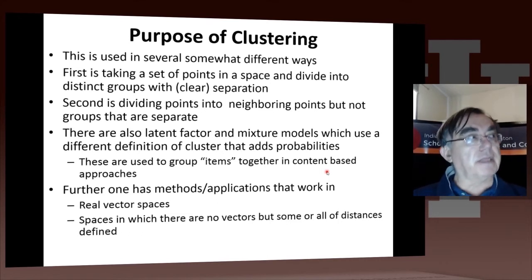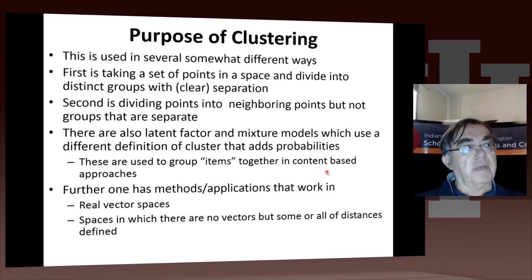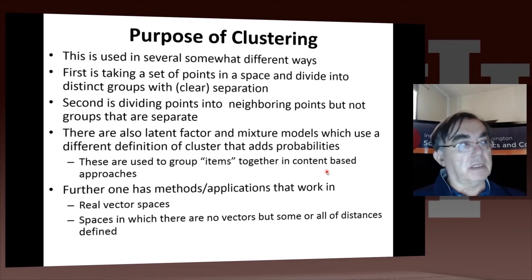Now, you remember in the case of item-based collaborative filtering or user-based collaborative filtering, I pointed out that those spaces are not really vector spaces because you only know some of the components. Those are examples of spaces where you can define a distance, but you can't really define vectors that you can add. Because when you have a vector space, you can add vectors together. In fact, that's how I found the center of the cluster, was to add the vectors together and divide by the number of points. That does not work unless you have real vectors with explicit components in all dimensions. So there's a very important set of problems, which are actually probably the dominant problems used in e-commerce and lifestyle informatics, where the spaces involved do not have proper vectors, but they do have metrics.